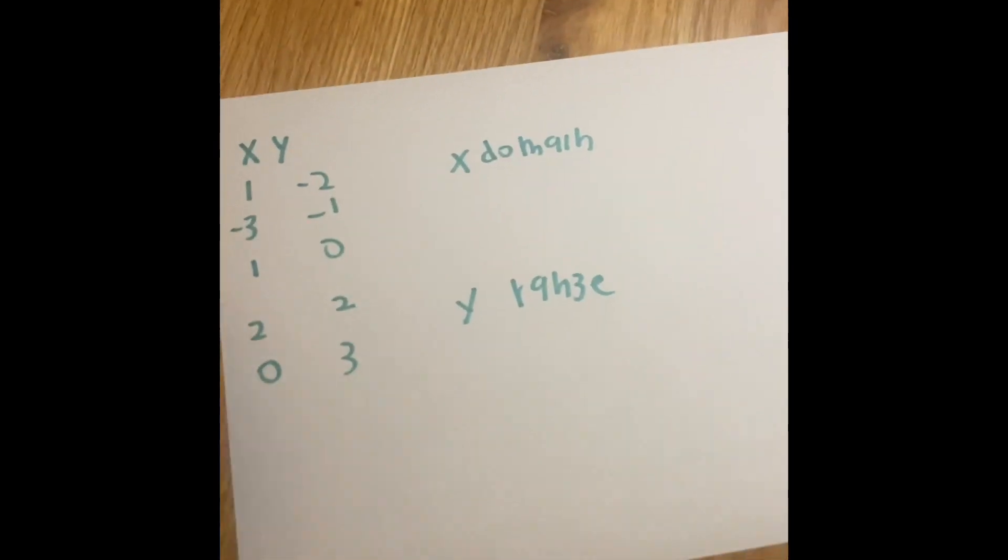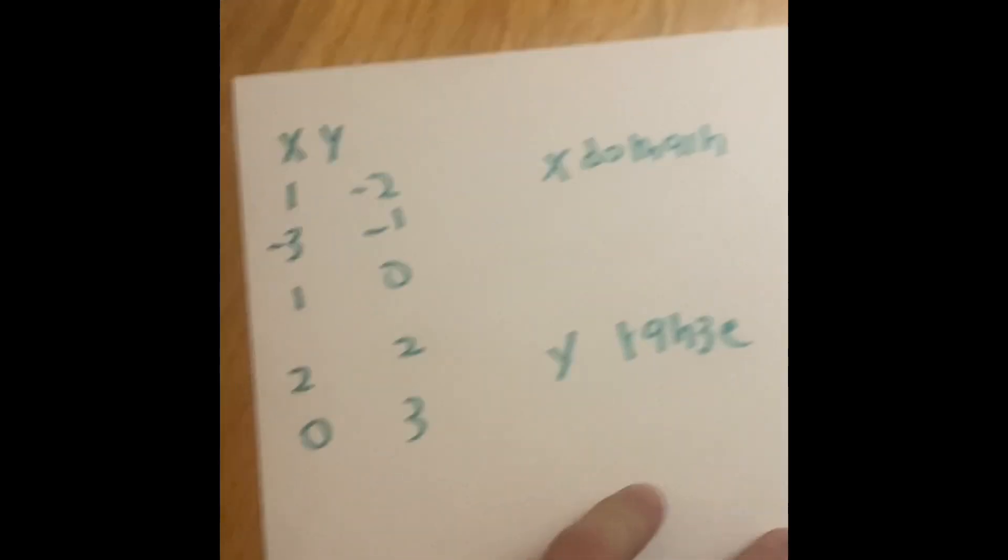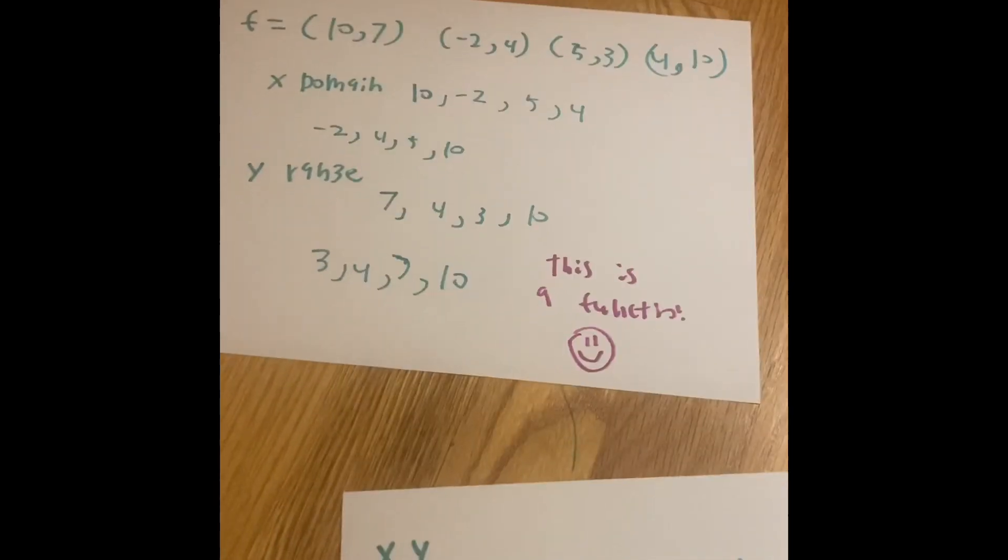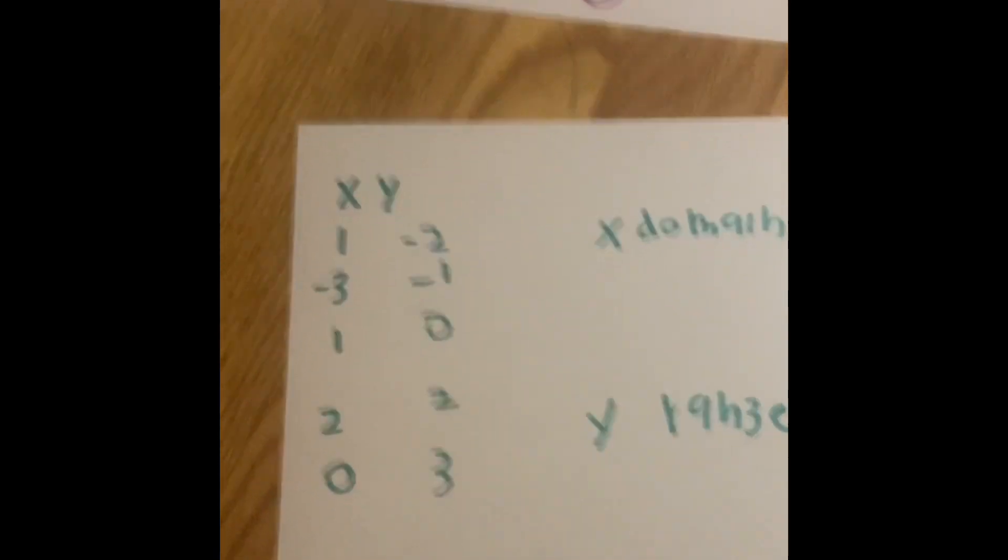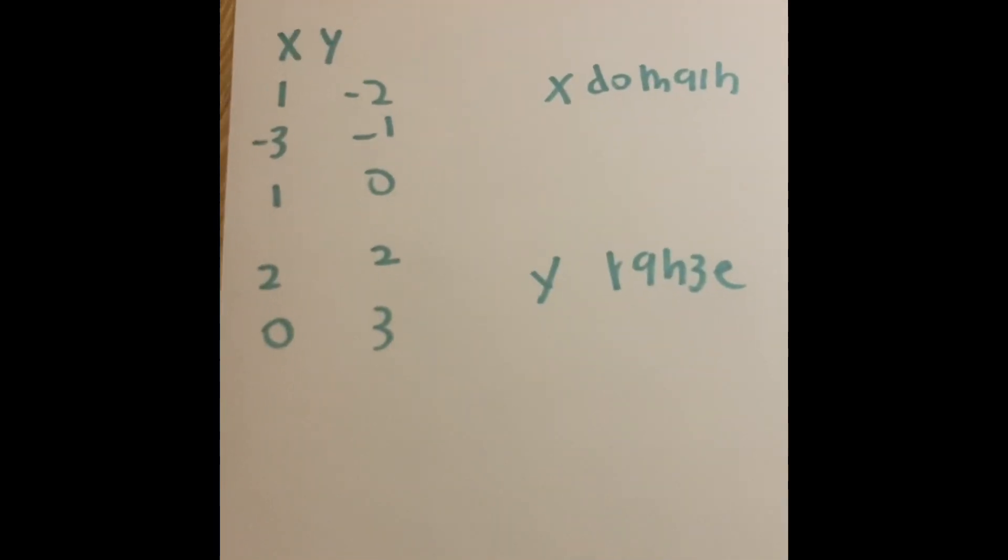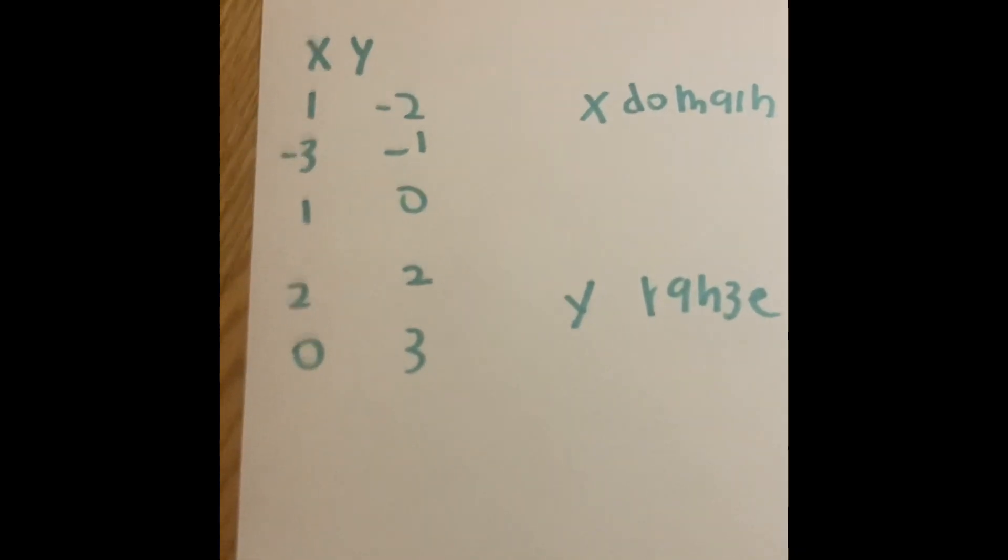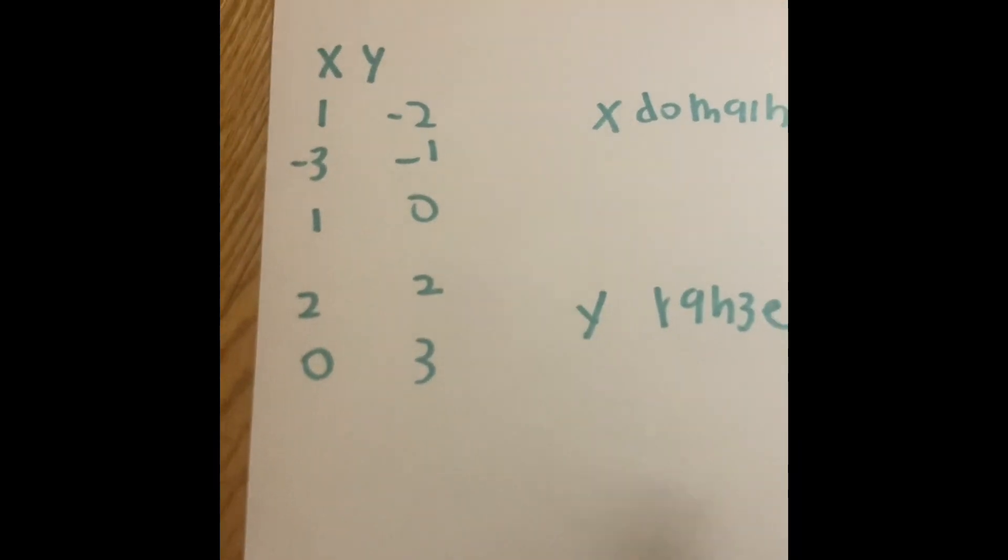This math puzzle is going to be a little bit crazier, but the crazy thing is, it's a table instead of a bunch of points or coordinates. Well, let's see what happens. So we have x's and y's, and sure enough, the y's, hey look, it's on this numerical value.